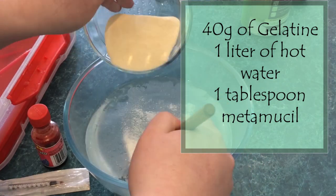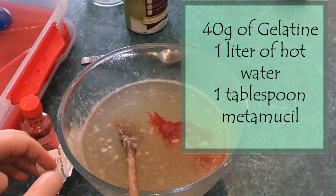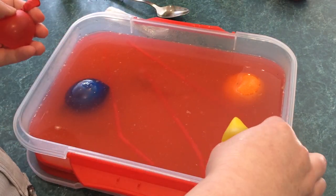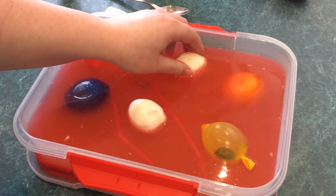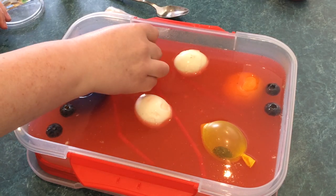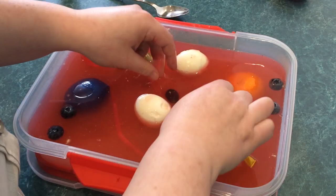For the second layer, it's twice as concentrated — still 40 grams of gelatin, but you mix it up to just 1 litre of hot water and about 1 tablespoon of Metamucil. To this second layer we add all the other objects we want to hide: the bladder with the foreign object, the plain one, both of the eggs, all of the different fruits — blueberries, grapes, olives — and the gummy bears. Remember that they will move; some will float and some will sink. But that's okay, because you still have one more layer to go to cover everything else up once it's set.